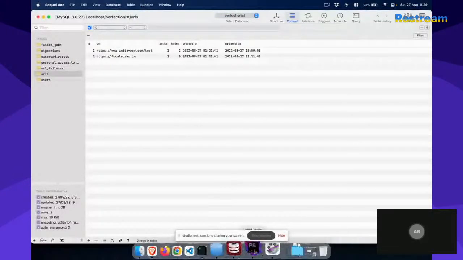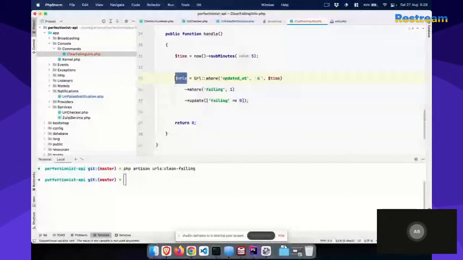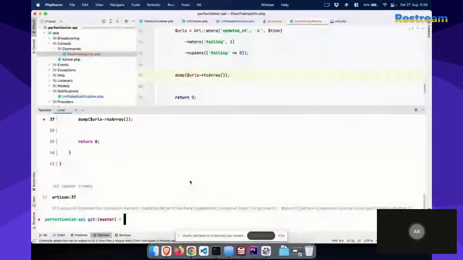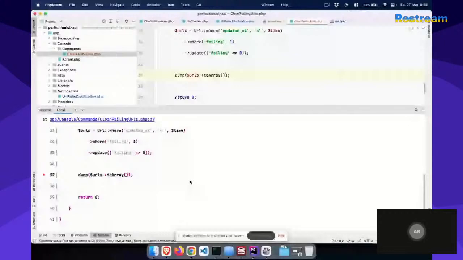Okay. We'll add a dump as well. URLs equals this, and dump URLs array, just to make the output a little better. And let's see what happens now. If I run that command, nothing. What happened? Dump URL array.